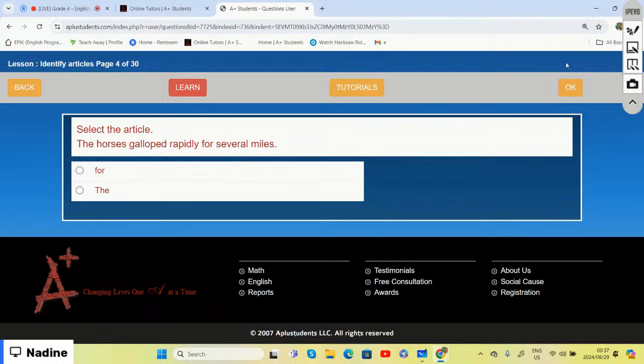So the horses galloped rapidly for several miles. Is it for or the? We need to select the article.